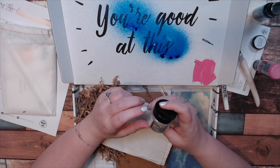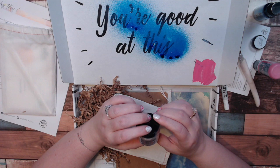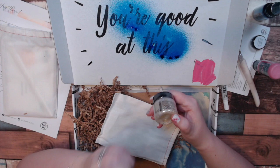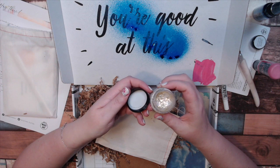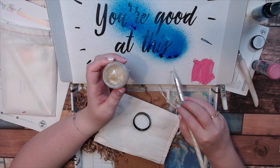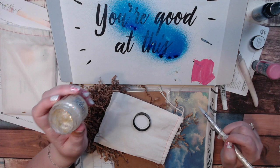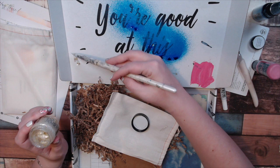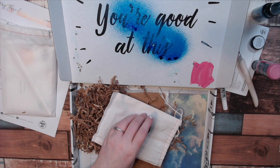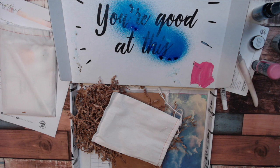Next up is some glitter gel stickles. Funny thing is I won one on an Instagram live from them a few weeks back, and I already have one — and this one's open. This is like a glitter glue type thing with stars in it. Normally without the overspray it's like a gold color. And when it dries, all you see is the glitter and the stars. Very nice that that's included. I've been playing around with mine, but not too much.